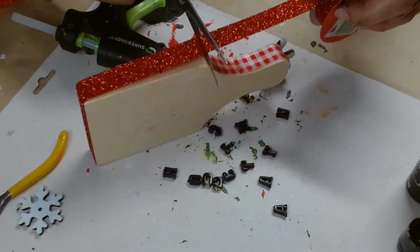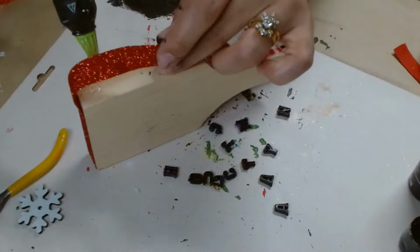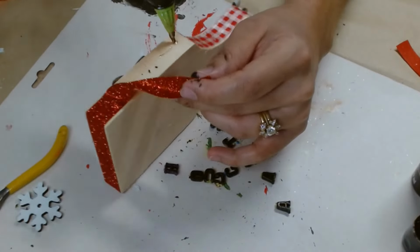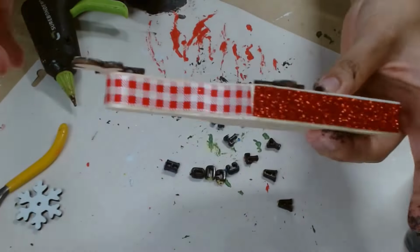I used Gorilla Hot Glue, if you're wondering. I use Gorilla Hot Glue for all of my projects. This is a high temperature detail tip glue gun, and it's really cool for little finicky projects like this. And this is how it came out.